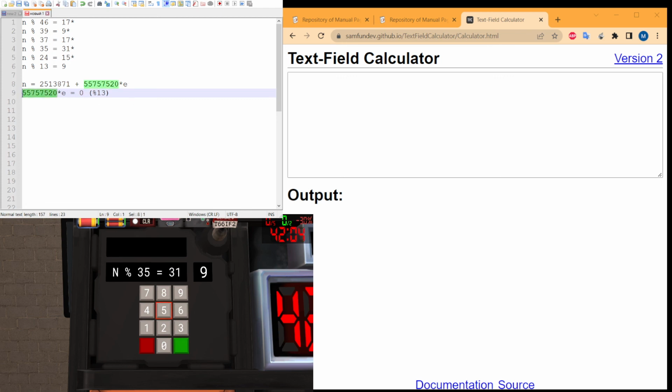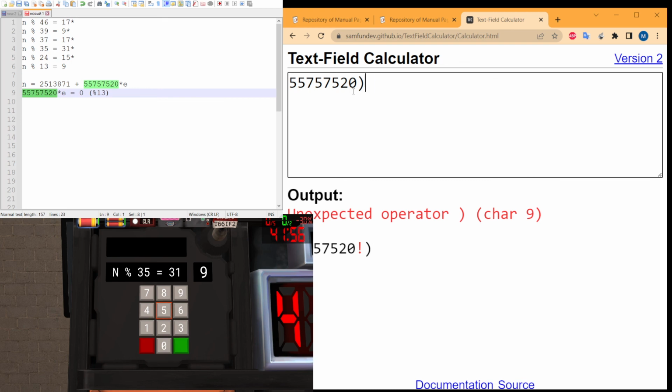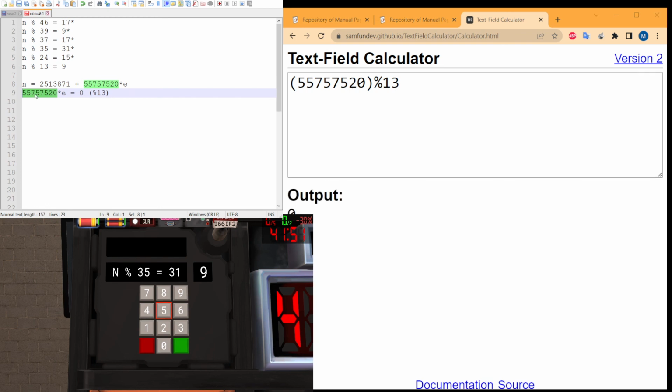So now we take this number modulo 13 and also get 0, which means this equation could actually be removed because it is an implication of some other equations in this list, so we can safely delete it.